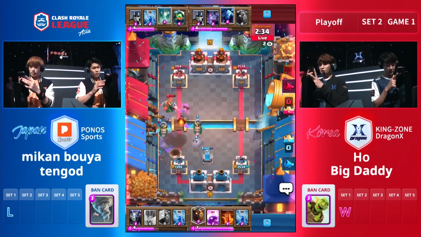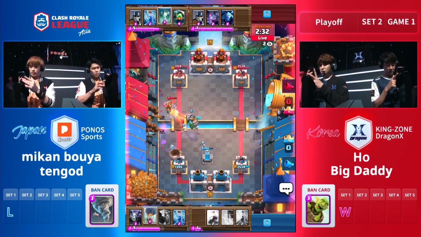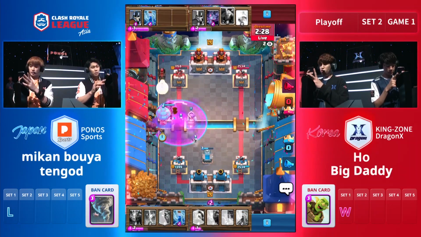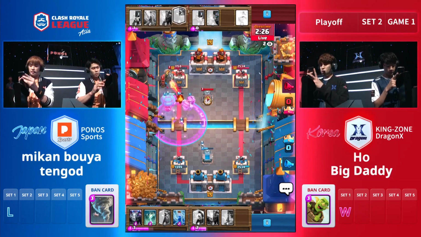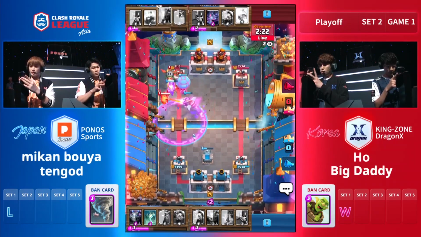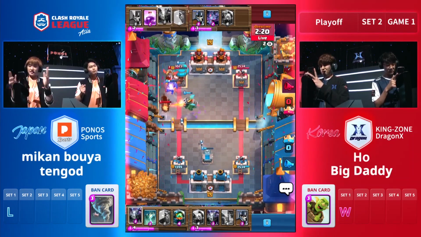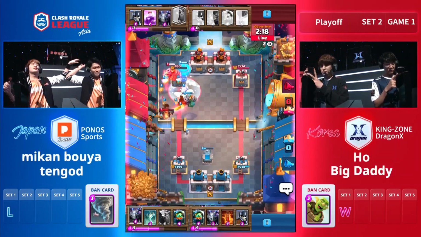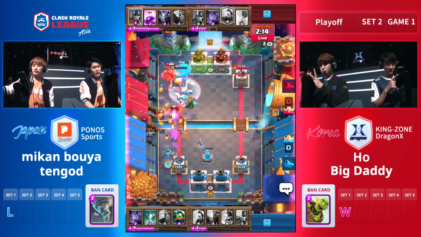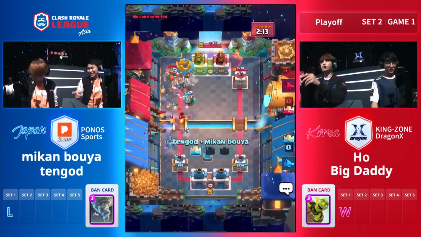Yeah, but look how much value that explosion got. It got the Mega Minion. It got the Electro Wizard. It almost took out the Inferno Dragon as well. This counter push is crazy. Counter push coming from PONOS. The balloon gets pulled again. Will they have to freeze it again? It's going to get in. One hit. That's it. Surely, even with the freeze, the Inferno Dragon takes on the Lava Pop. The poison is over. A little BM there with the poison in the back.